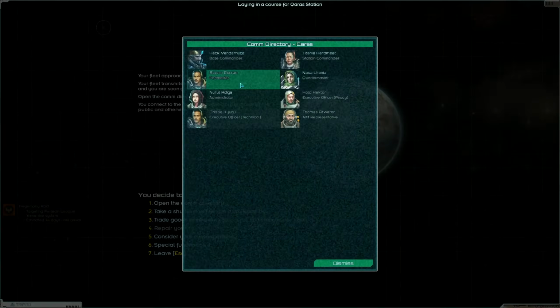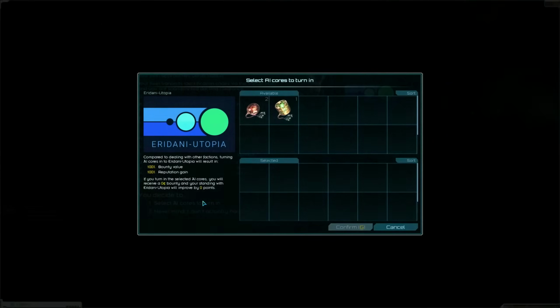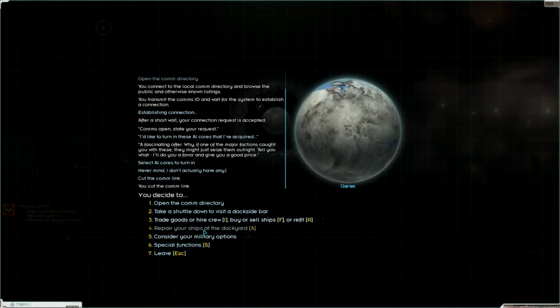Alright, what have you got for me? Base Commander. AI cores. A fascinating offer. Why? If one of the major factions caught you with these, they might just seize them outright. Tell you what, I'll do you a favor and give you a good price. 100, 100? That's not a good price. You're only going to give me 50? Nah, that's terrible. What do you have for sale?